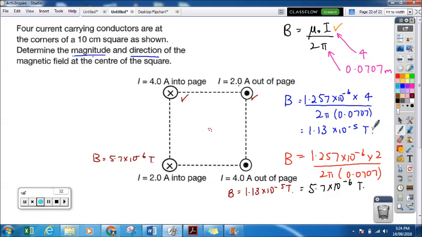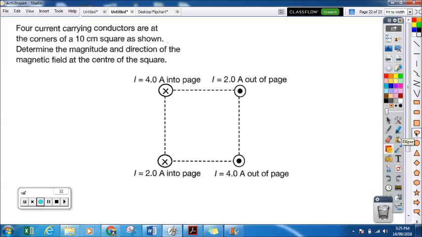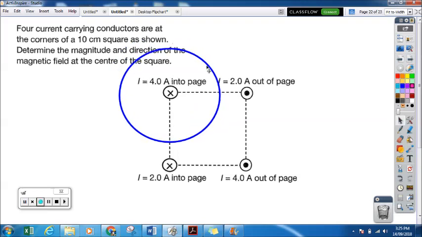Now, we have to add them in the center. This is the harder part because the magnetic field strength is a vector, and it's going to have to be worked out as the direction of a circle. So I'm going to clear off these values for a few moments. This is the circular field around this conductor here, and here is the center point here.